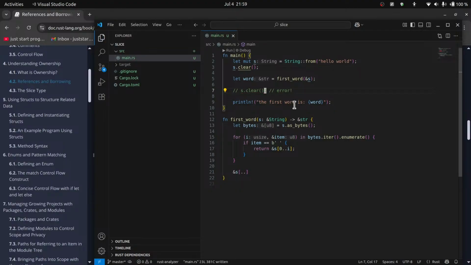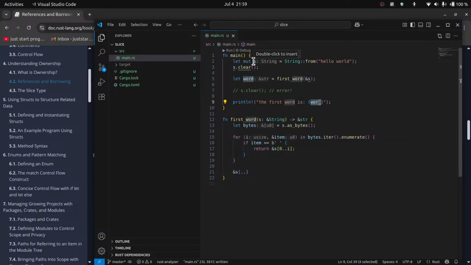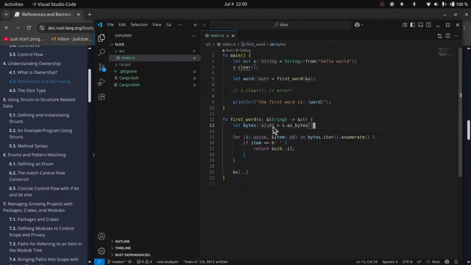Yeah. And word should be empty. In this case, clear is allowed because this is mutable. So in effect, once we get into first word, referencing string s would be empty. So although it's checking it as bytes, it will not go through this one. Eventually it's empty, then the reference will go, it will be empty.